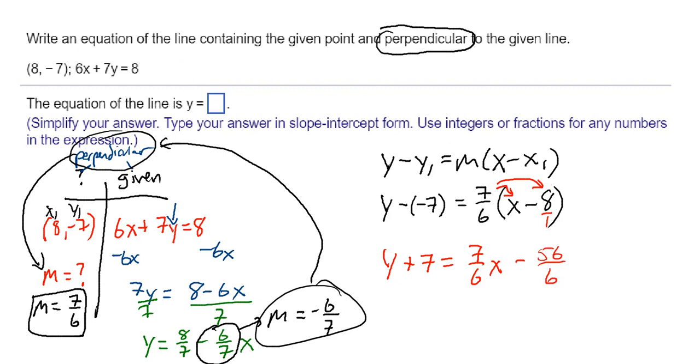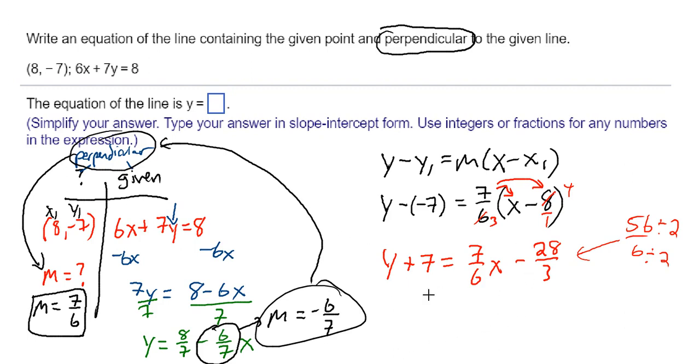Maybe let's go back and redo that, because 6 and 8 reduce with each other, so you can do that before you multiply the numbers together. So think of this as 3, think of this as 4, right? So divide a 2 out of both of these, and what we end up with, the reduced form, will be 28 over 3. It's the same thing as 56 over 6. Maybe I should have just left it the way it was. And then that reduces to 28 over 3 because you divide a 2 from the top and bottom to get that. And you want to keep the fraction as small as possible, right? You want the numbers in the fraction to be as small as possible.